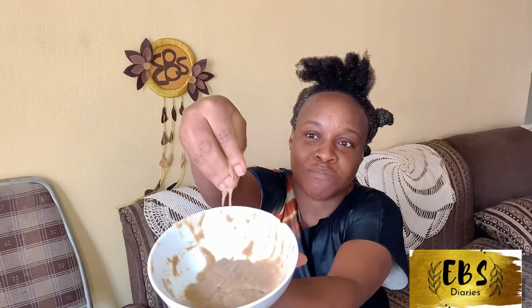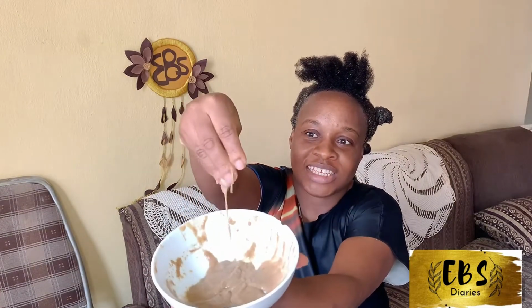Here's the mixture we made. It's like this. It has some mucilage that will give your hair a bit of slip. I hope you all can see this.